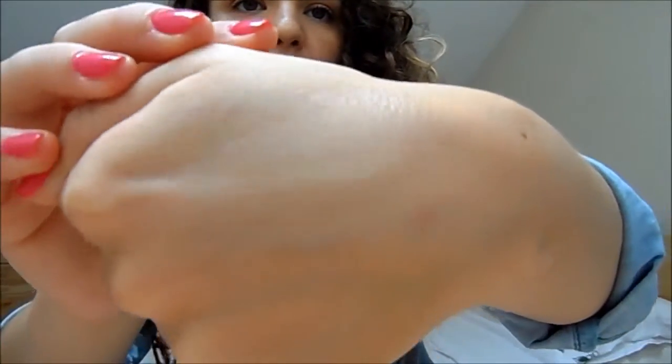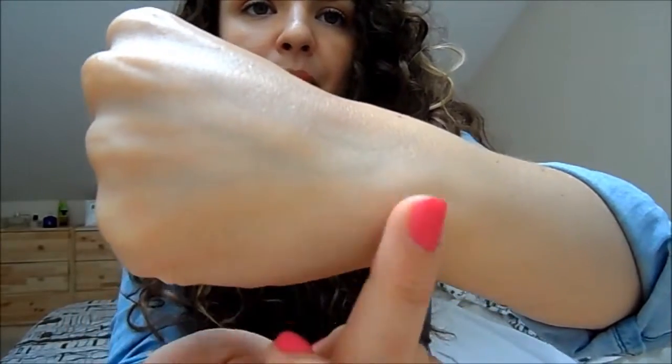They made my skin look like it had a bit of a white cast over it. I'm not sure if that's to do with the SPF content that a lot of them have, because the Wild About Beauty one has SPF 20, but the finish of them is very, very different, as you can see. I don't know how well it's going to pick up, but once I've blended them in, you can't really tell. But over here, the more sheeny, paler part is the BB cream, and then down here is the tinted moisturiser. So there is quite a big difference in how they look on your skin, and that's the problem I found with most of the BB creams.